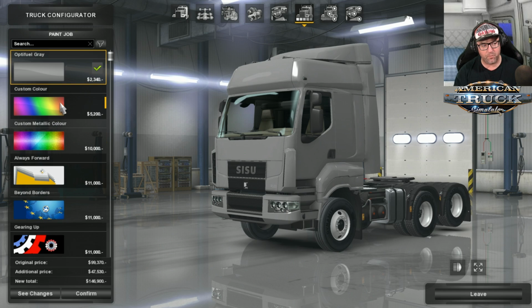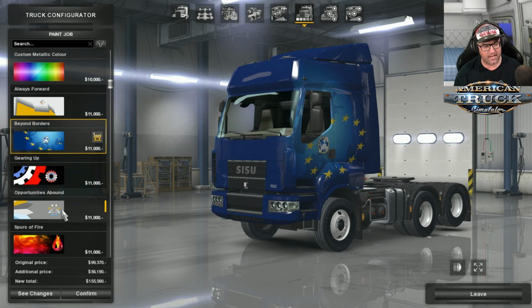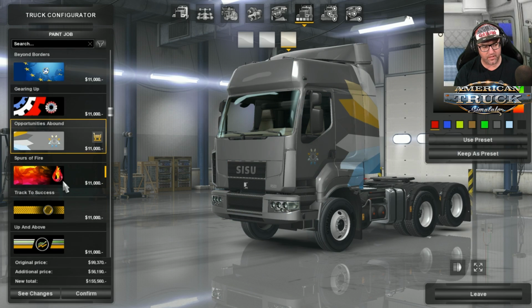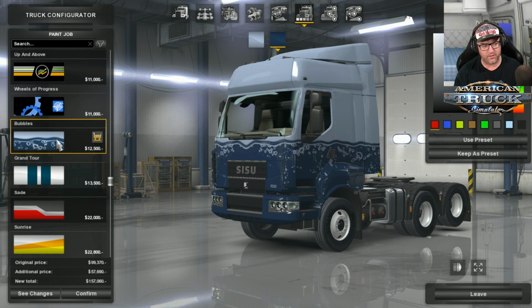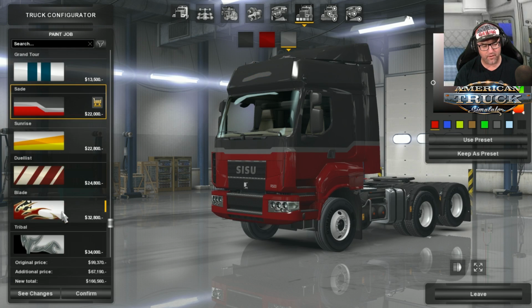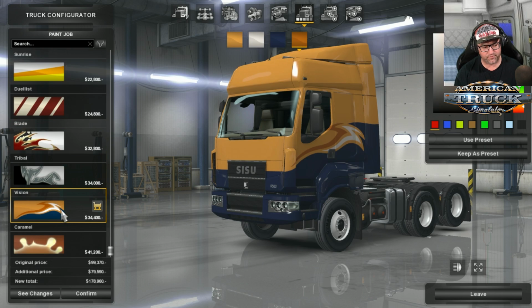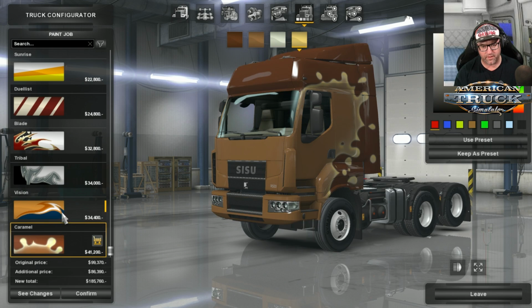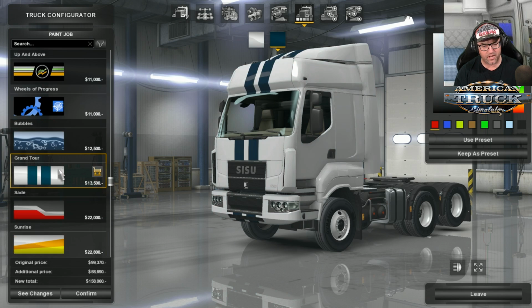Paint jobs. We've got a few different paint jobs, and believe it or not, they are pretty much straight out of Euro Trucks. There's a few of those Euro Trucks companies, as you can see there. Then we go to these classic skins that they gave away for free a long time ago. You can now put them on this truck as well. There's that caramel one, which looks like slime. I think a lot of people make that slime, so it looks really cool. I don't know, let's just go with something simple like that, and we'll paint it.